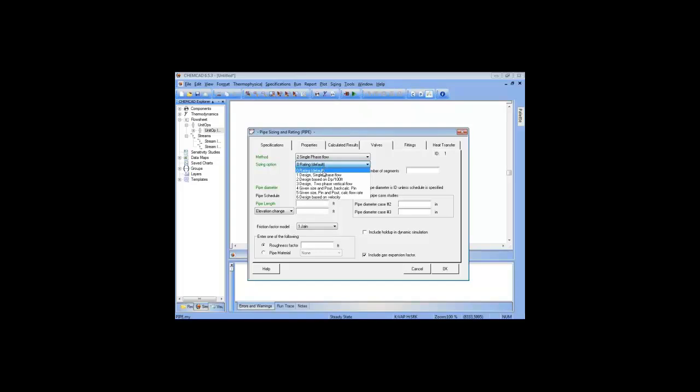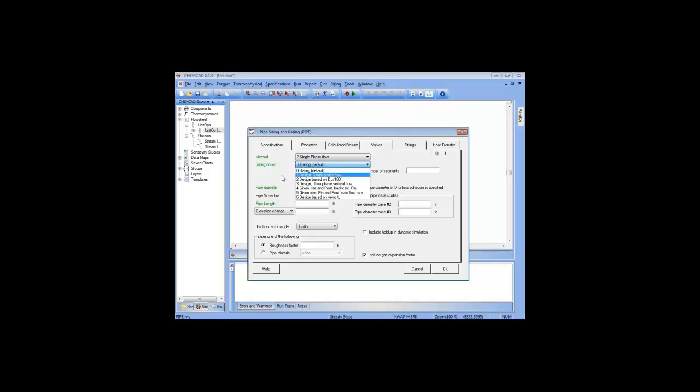Sizing options. Do you want to do it in rating? Basically, we fix the size, and then CHEMCAD does a pressure drop calculation to figure out the pressure, speed, all that stuff, the velocity through the pipe. Or do we want to design it? We can do a design of this and have it calculate the diameter, given a design criteria. For options 4 and 5, we can do some back calculation. We're going to use option 5 a little bit later. And if we want to design it based just on velocity, we can do that too.